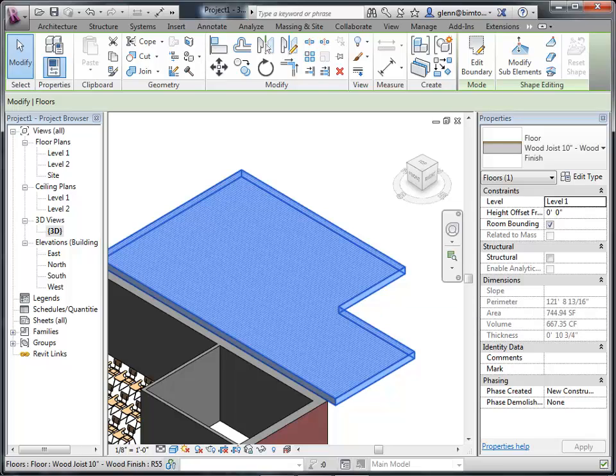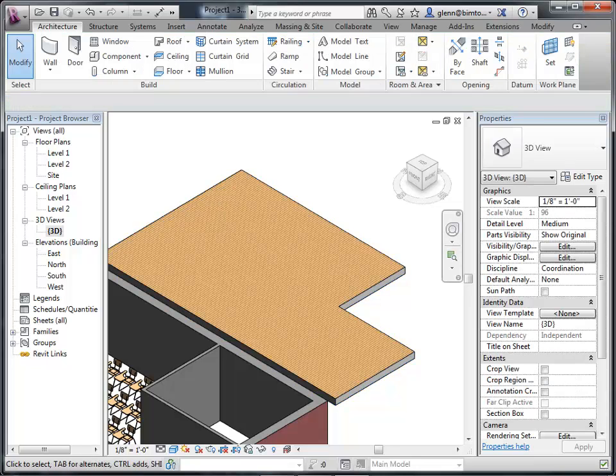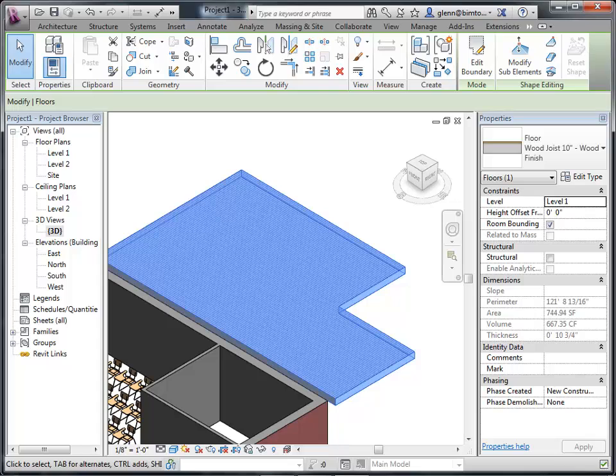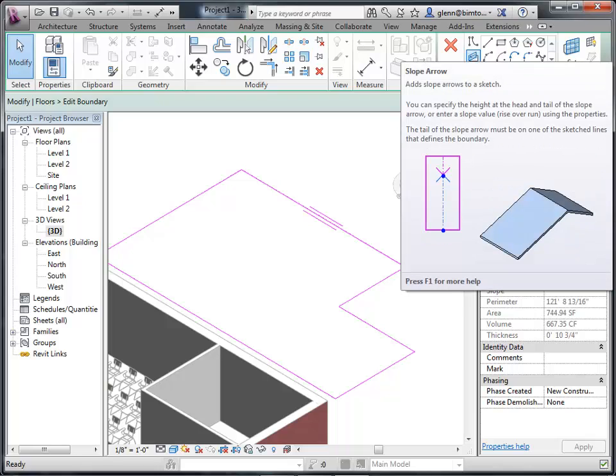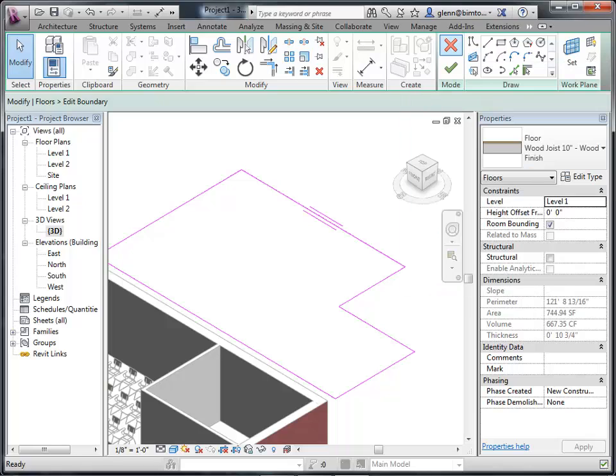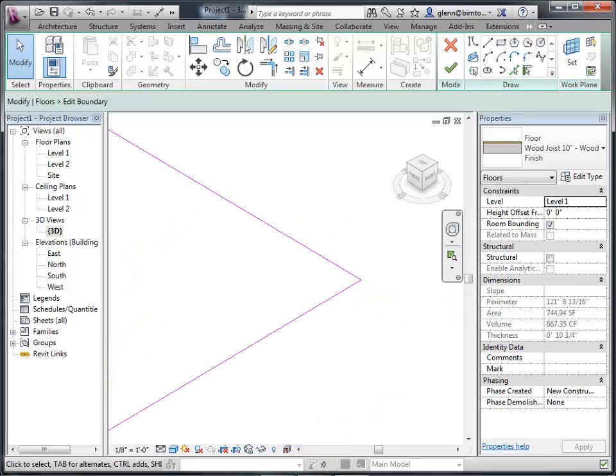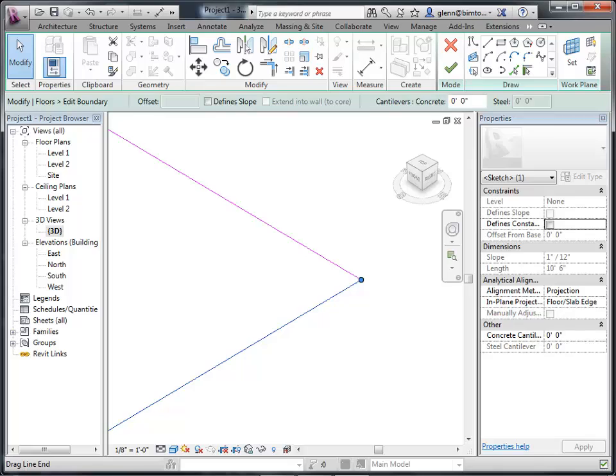Now, as you're creating floors, here's the only thing you have to watch out for. There's two big gotchas in terms of floors. One is as follows. Let me go ahead and edit that floor's boundary. I can choose it and say edit its boundary. That'll open up the pink lines again. This is what I always call pink line sketching mode. As you're working in pink line sketching mode, there's only a couple ways you could possibly get in trouble.